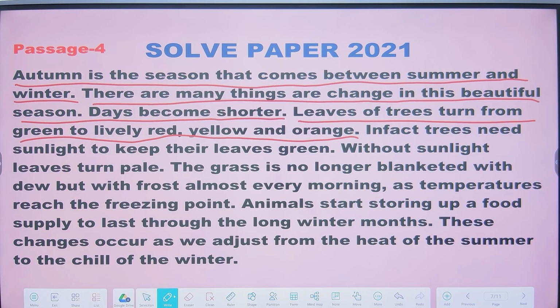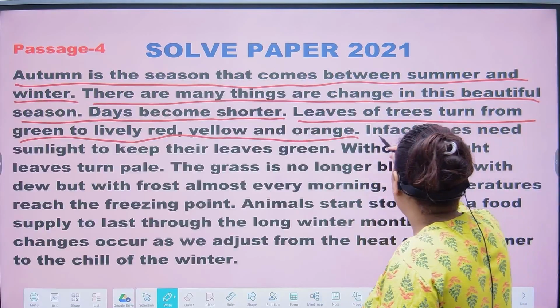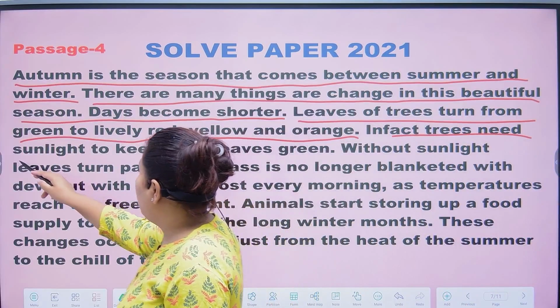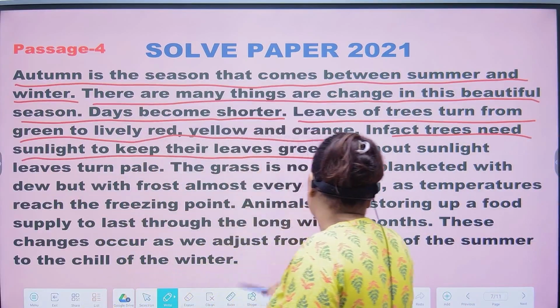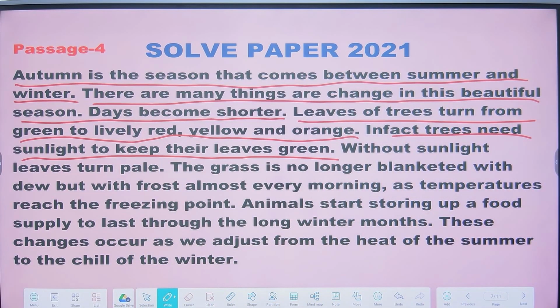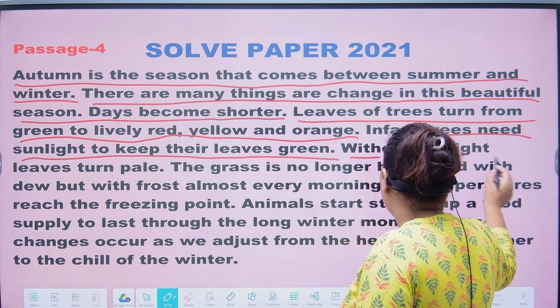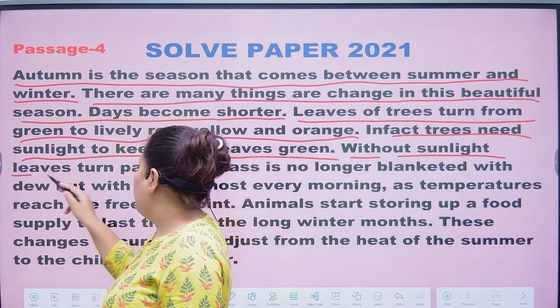The answer is: in fact, trees need sunlight to keep their leaves green. Next question. Without sunlight, what occurs to the leaves? The answer is without sunlight, leaves turn pale.